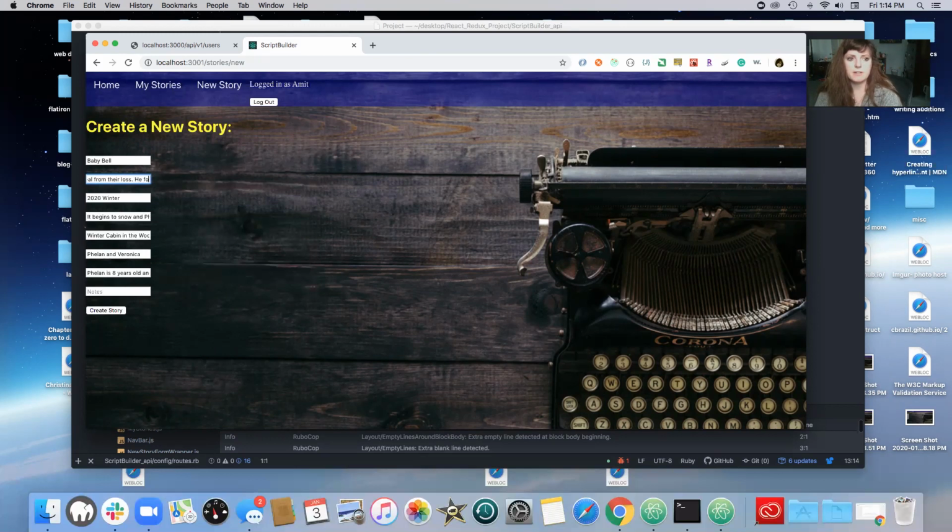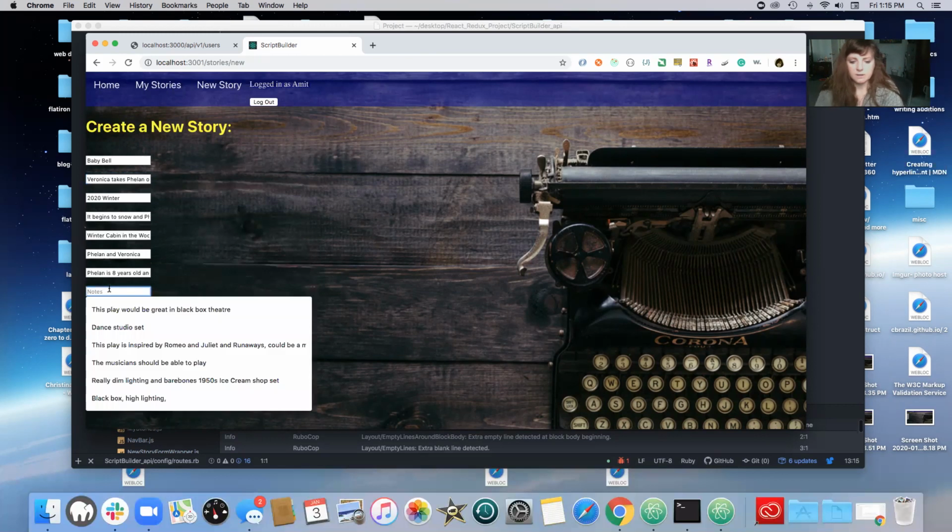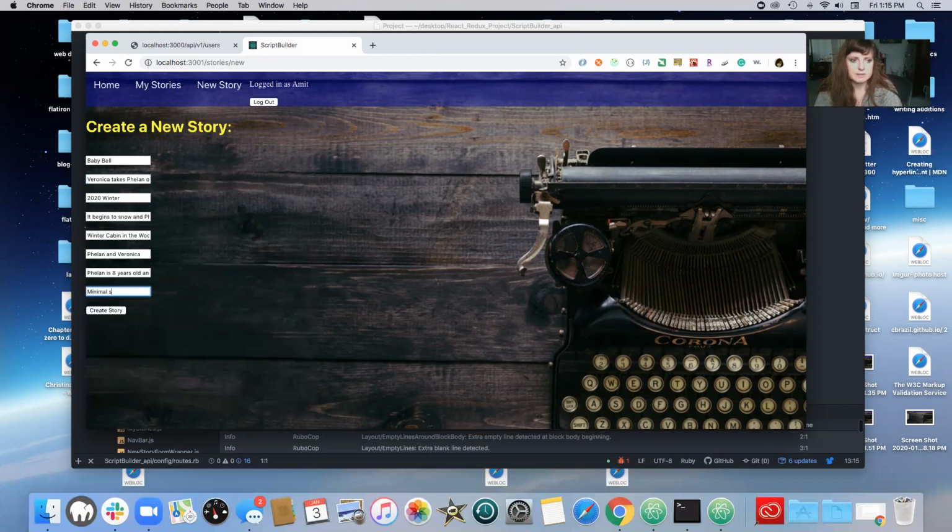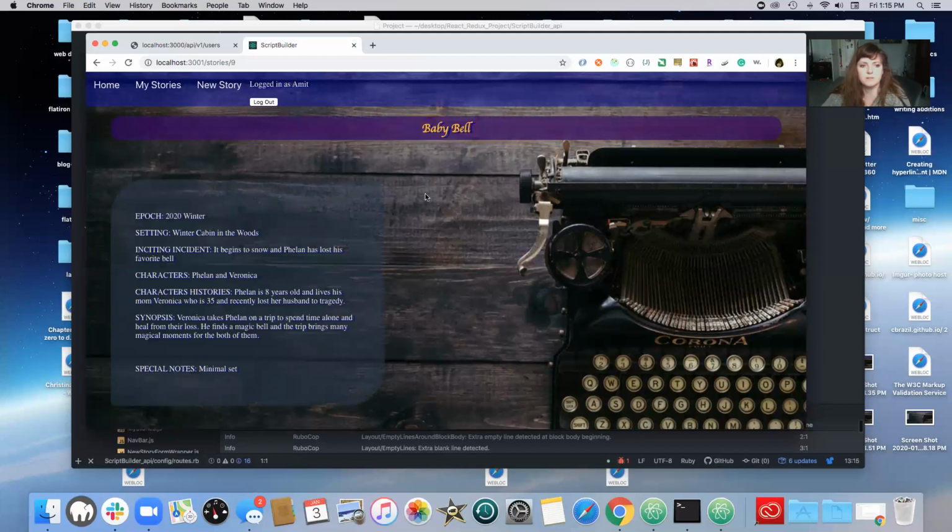He finds a magic bell and the trip brings many magical moments for the both of them. Okay, minimal set. Okay, so let's see, create story, and then that is our story.